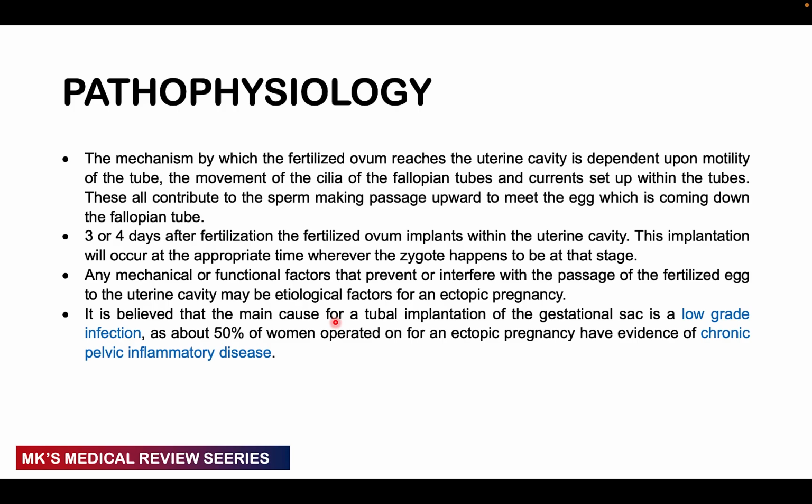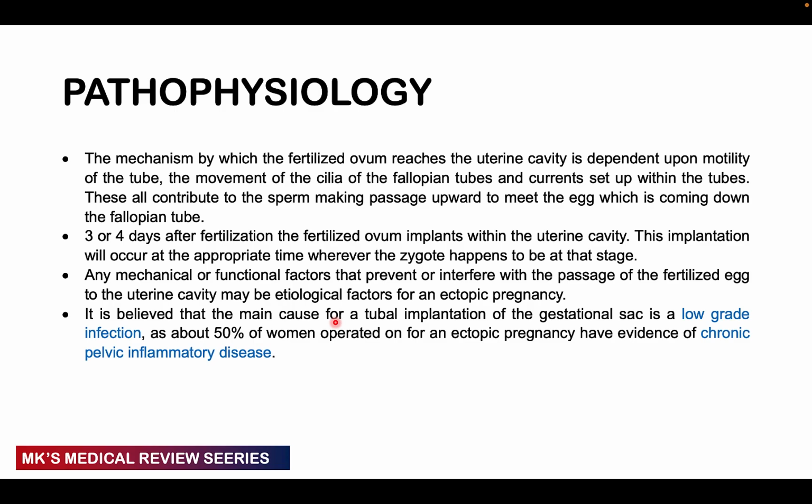Remember that the ovum and the sperm are going to be moving in different mechanisms. The ovum is going to be moving by way of the fallopian tube, which possesses cilia which beat rhythmically to push the ovum towards the uterine cavity, whilst the sperm can actually move on their own using their flagella, and they're going to be ascending up the cervix. Through the cervix, they're going to be ascending up the uterus into the fallopian tube, where fertilization is going to happen.